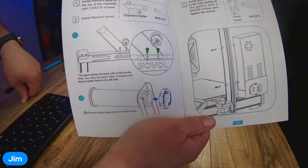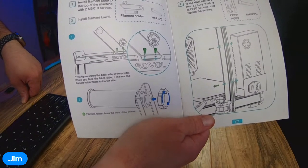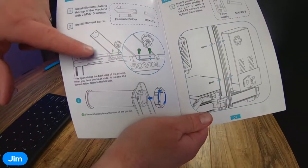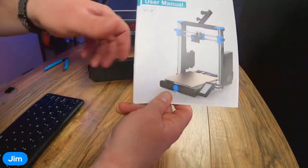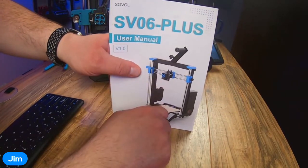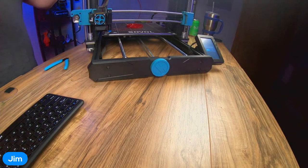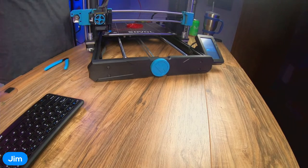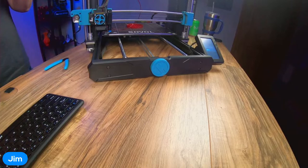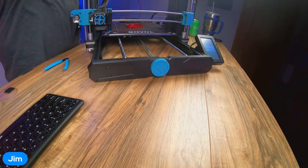Am I crazy? Or are they showing this going this way here? There's the S for Sovol coming out towards the S. And this going backwards, the other way. So who's right? I don't know who's right. But I can see what's going on here. I can see why this wouldn't work, because my spool holder is on backwards now that I flipped it around. But I'll fix that real quick.